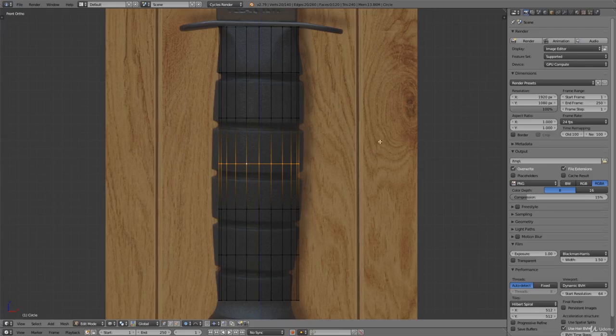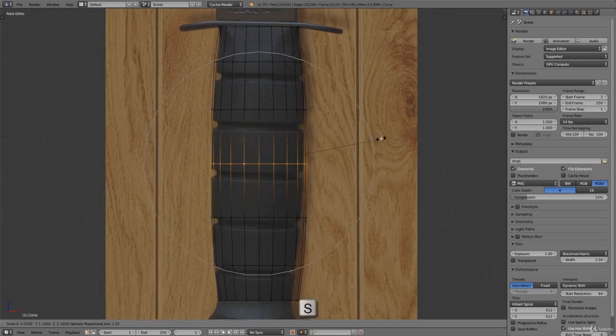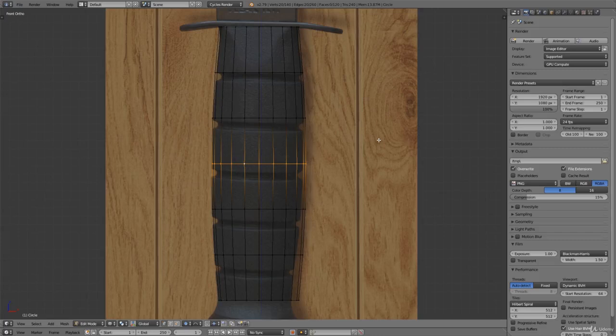Oh crap, I accidentally right clicked. Let me try that again. Shift and Z, and then I'll scale it to right there. All right, so scale your handle to right there, and then left click this time, not right click. All right, so that's looking good so far.